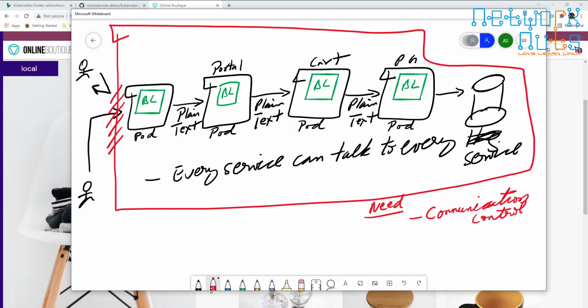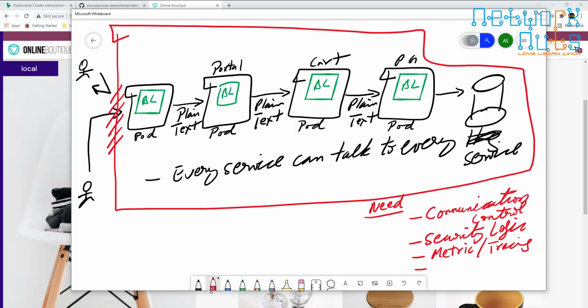Second, I need security logic. Some security needs to be there. You might also need to configure metrics, that is, how much load is getting to a cart service. How many requests are coming to cart? How many people are adding the product in the cart but then not buying it? So metrics and tracing need to be done.